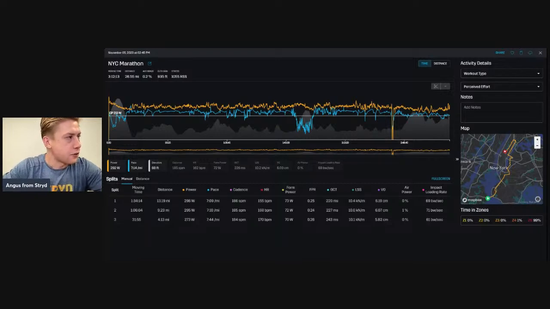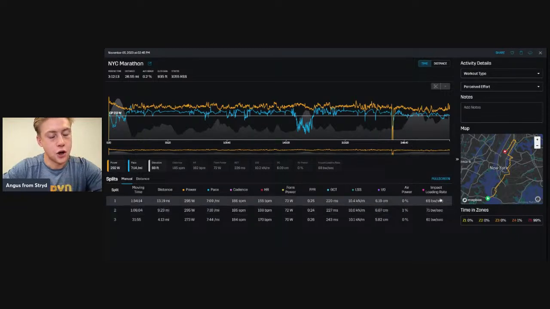The race starts on a bridge, so it starts with an uphill, climbing that bridge. There are a number of bridges throughout the race, which really adds unique challenges to this course. We can see how pace and power decouple over the course of this race, and that helps showcase the challenge of those bridges and the impact that has on pacing. Then the runners finish in Central Park, which is always a very exciting moment with very strong crowd support, going slightly downhill, and ends up for a very fast and exciting finish.